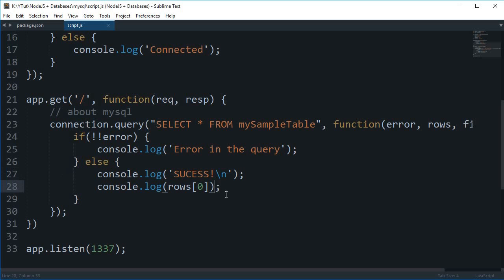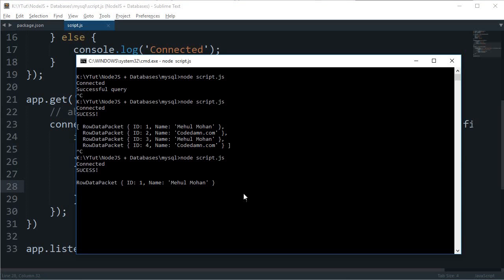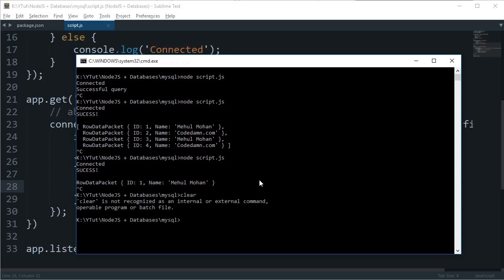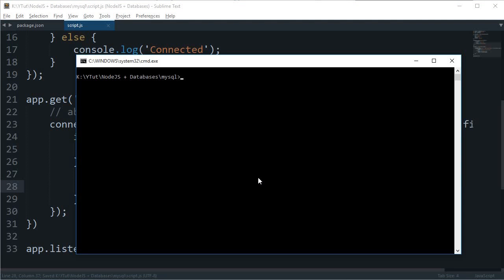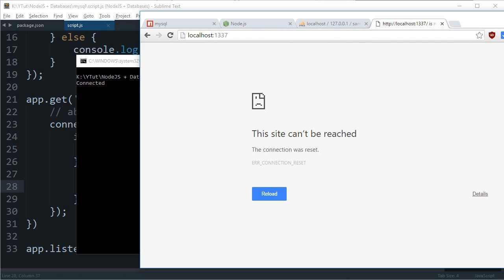Then again, you can extract the name out of this. So if I clear this out and write something to extract the name, you can do row0.name, and then again run the server, node script.js, connected, and reload.